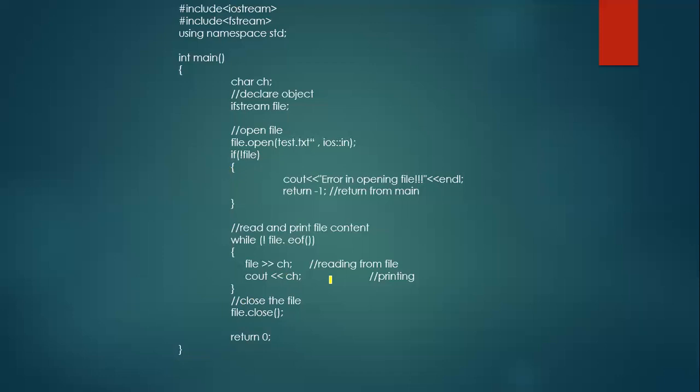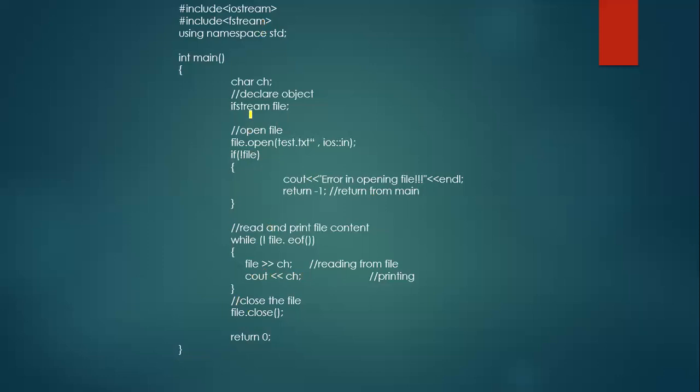It is printing the read character from the file on the output screen. So in this way, the while condition will be tested until it finds the end of file. As it finds the end of file, the while condition will become false. So when the while condition becomes false, what happens? Then the file will be closed. As during the read operation we have just output or printed the read character, our program is completed over here.